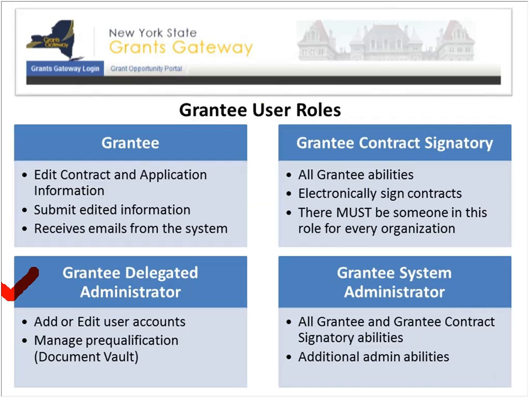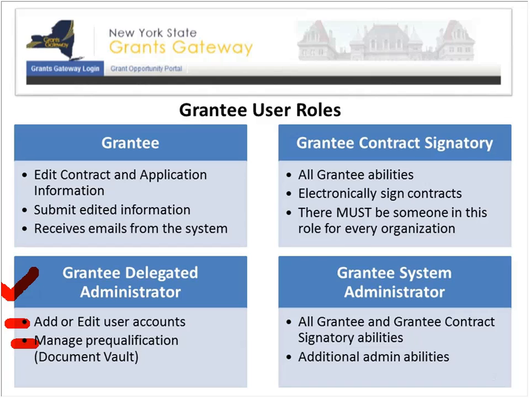That person is the one who you put on your sheet that you mailed into us, your registration form that you had notarized and mailed into us, and you told us that these one or two people are the ones that would kind of manage your account in our system. So they are the people that can add or edit user accounts, and they can manage pre-qualification, which is called the document vault.